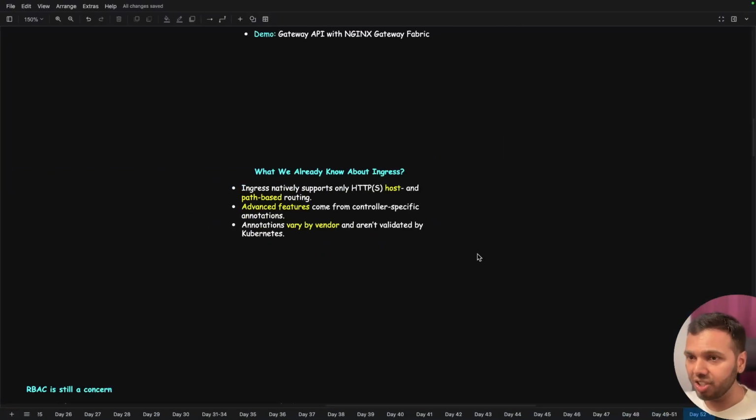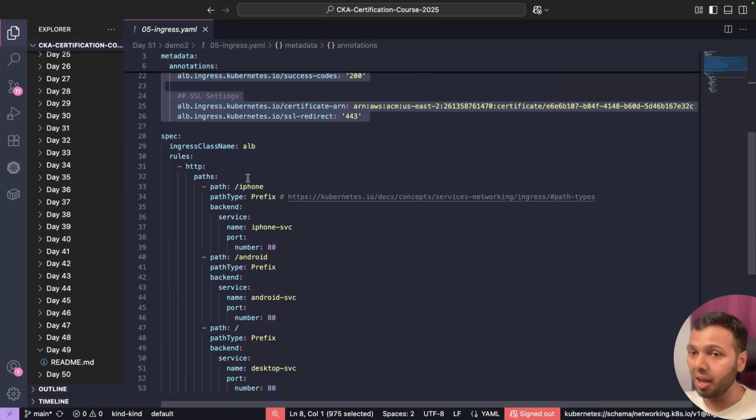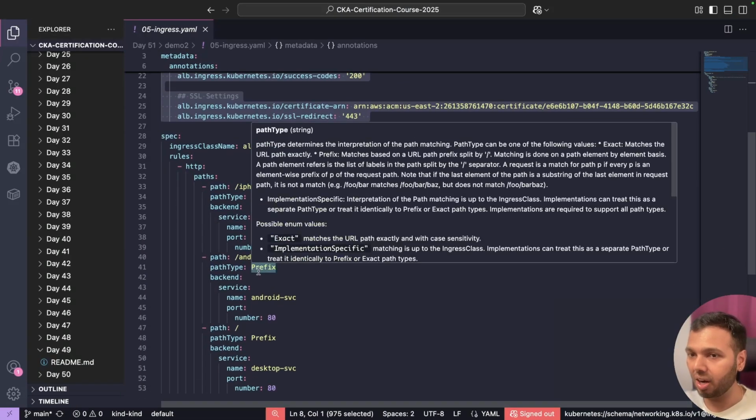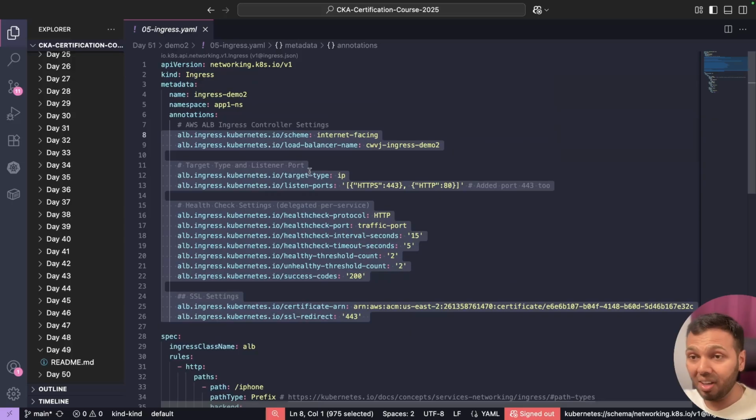Advanced features come from controller specific annotation. So the crux is the Ingress only supports path and host based routing by default. All these other things, the certificate, the SSL redirects, the health checks, the target type, the load balancer name, the schema, all of these things are coming from your load balancer controller.